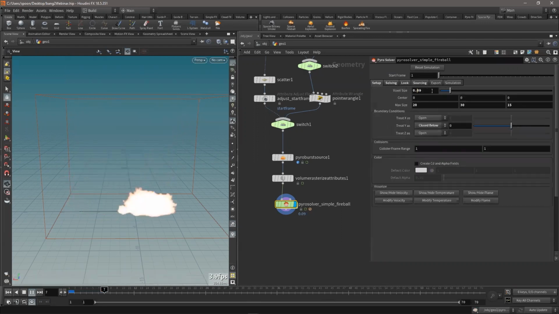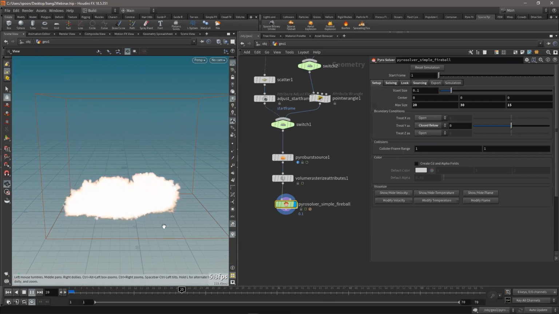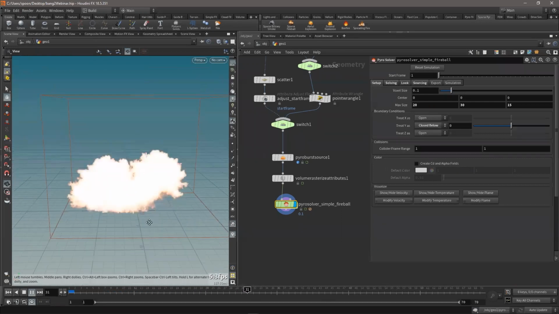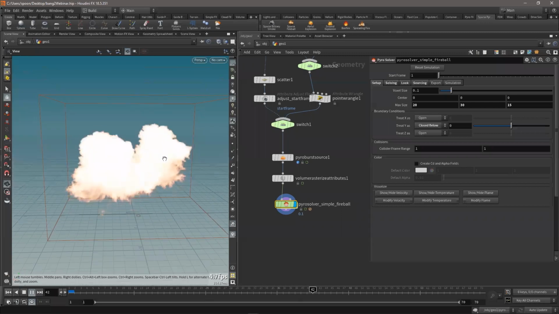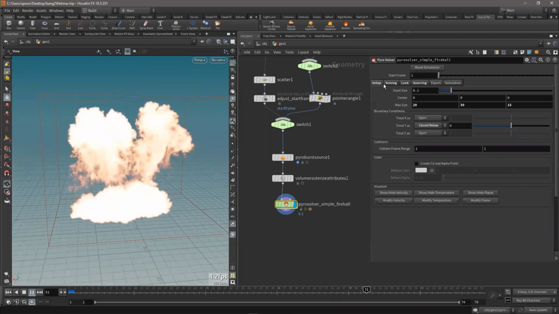Obviously, if I increase the resolution for a moment, it will go a little quicker. Now I have to go back to frame 1 for that to recache up. And there you go, it's already going faster. We're getting nearly 5 FPS. So if you've got a really good graphics card, you'll get almost real-time playback in some cases.